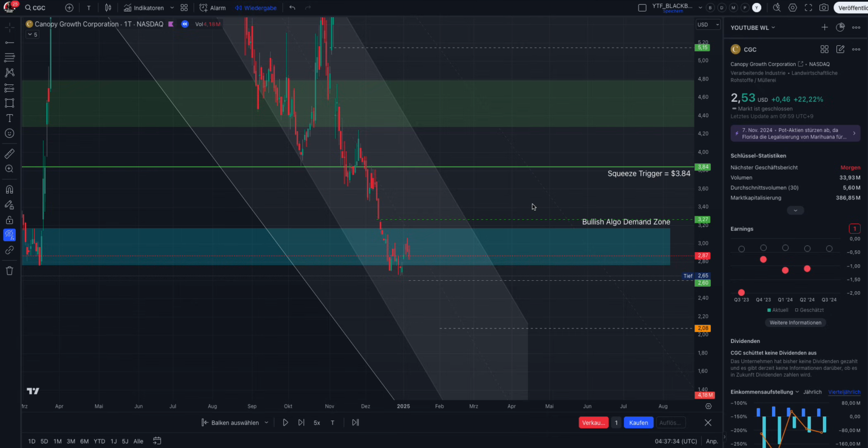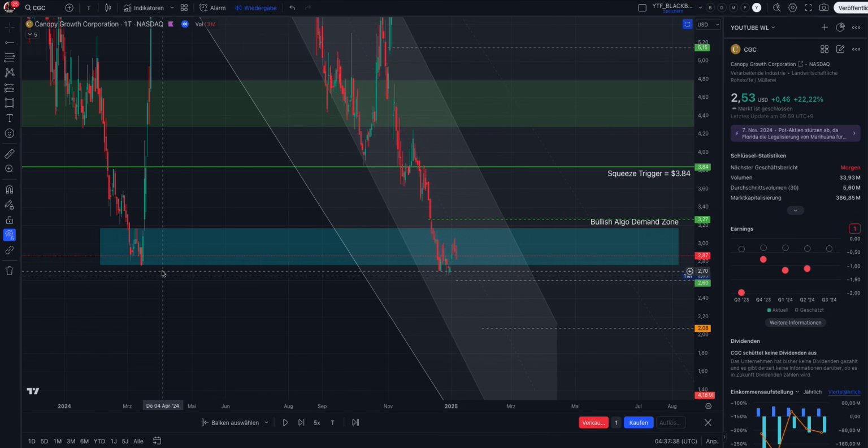So guys, let's now check the price action for Canopy Growth. In a perfect trading world, this is our bottom here, let's say $2.76, the bottom of this blue zone. I never change or adjust my charts, guys. Everything is the same as in my previous videos. In the perfect world, if the market makers create a shakeout, we have to retest this algo liquidity zone, right? So let's now use TradingView to check what happened in the past days.